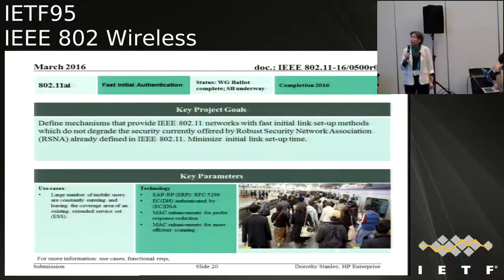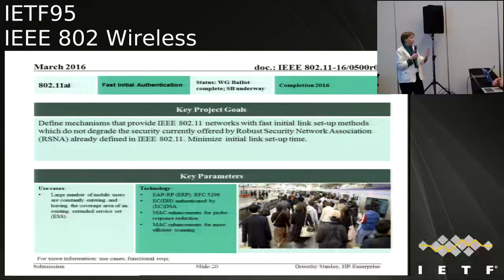TGAI is an amendment for fast initial authentication. And here there is some overlap, if you will, or some reuse of work that has been done in the IETF. Under technology, you see listed EAP-RP, or ERP in RFC 5296. I don't know that that technology was originally developed for 3GPP, but was not picked up in 3GPP.